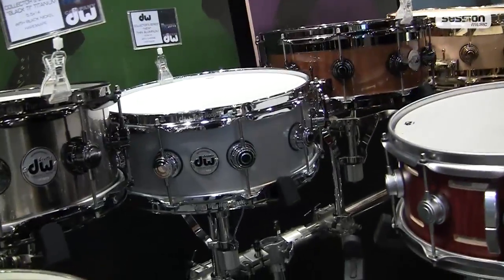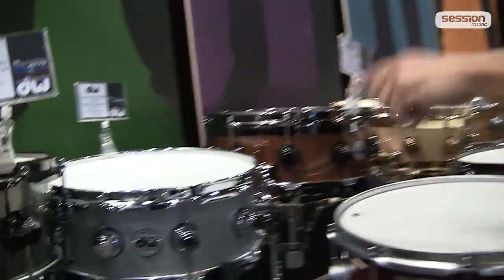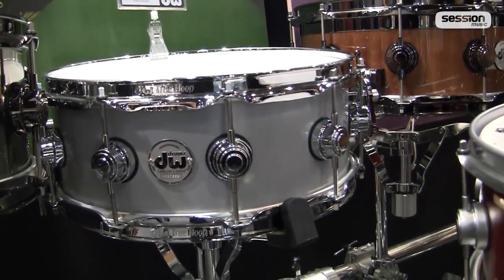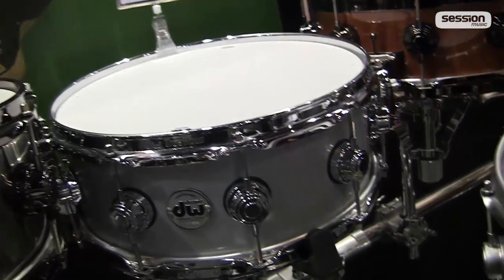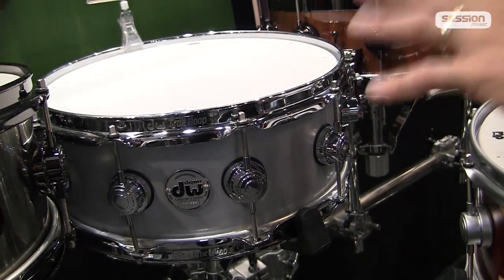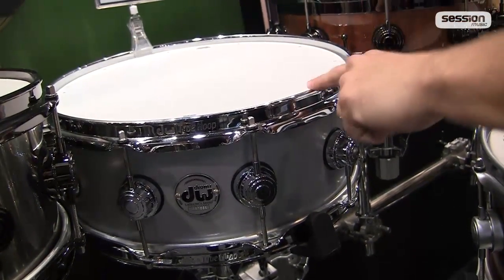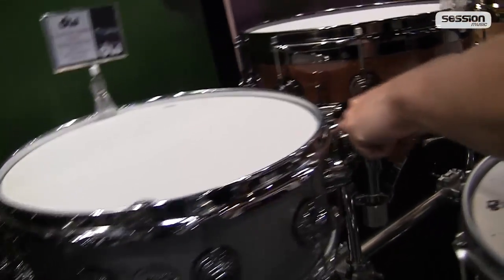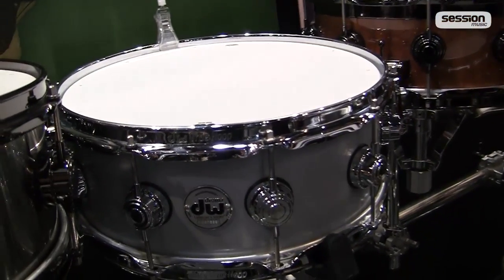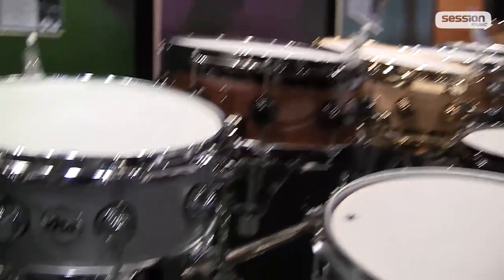Jim, that's a special metal snare we haven't seen before, right? Yeah, that's correct. Thanks, Mo. Thanks for having me, by the way. What we have here, Mo, is a thin 1 mil rolled shell. It has a flat finish in a brushed aluminum look, with our True Hoops and our Mag throw-off strainer. The characteristics of an aluminum drum are a full body sound, sensitive, very good for multi-purpose use as far as recording and whatnot, so a workhorse drum.